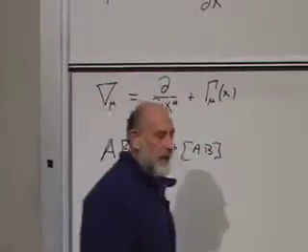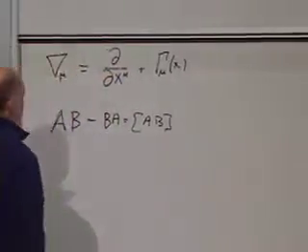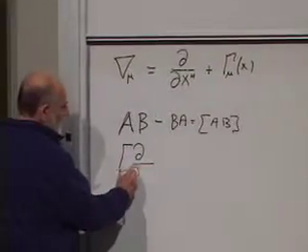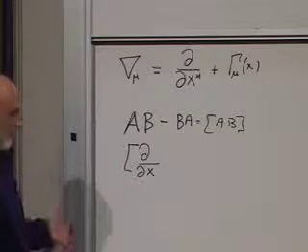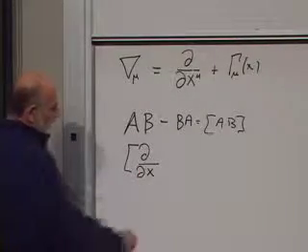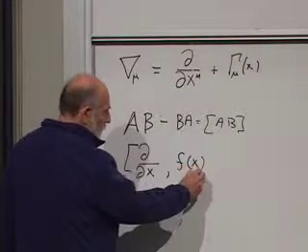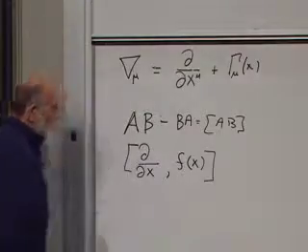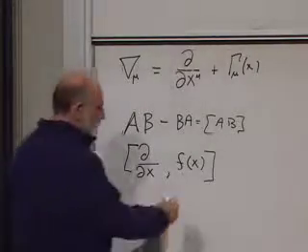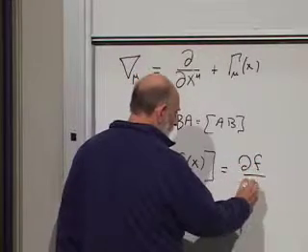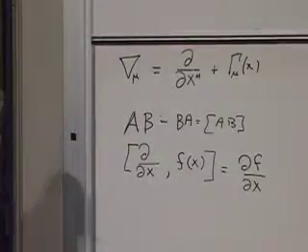There's only one little identity that I want to prove and that we'll use, and it's the following: that the commutator of a derivative, let's say the derivative with respect to x, any particular x, doesn't matter, the commutator of the derivative with respect to x and a function of x is equal to, and I'll tell you exactly what this means in a moment, df by dx. Now, I may or may not have the sign right, but we'll work it out.